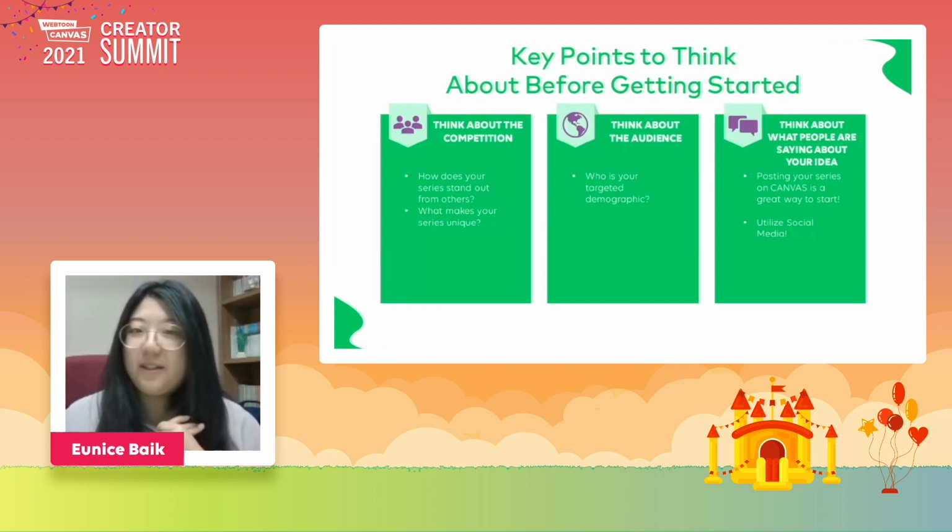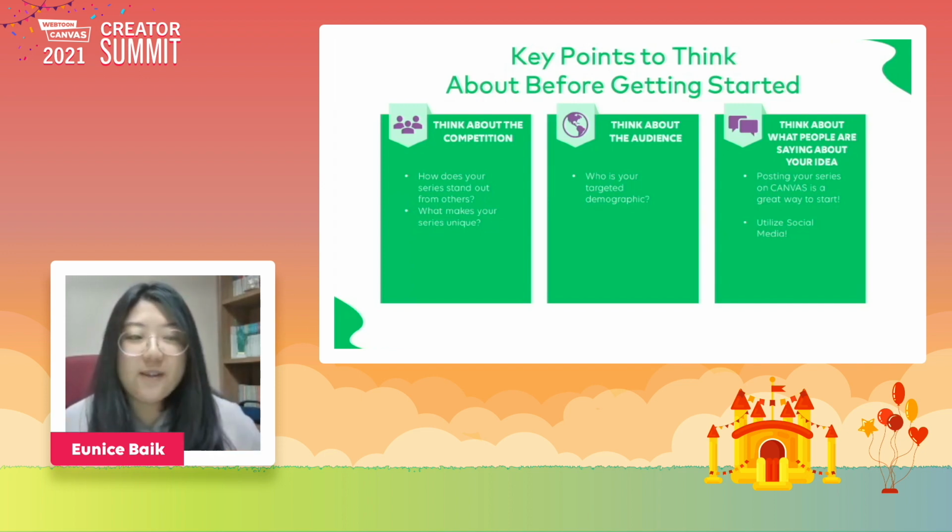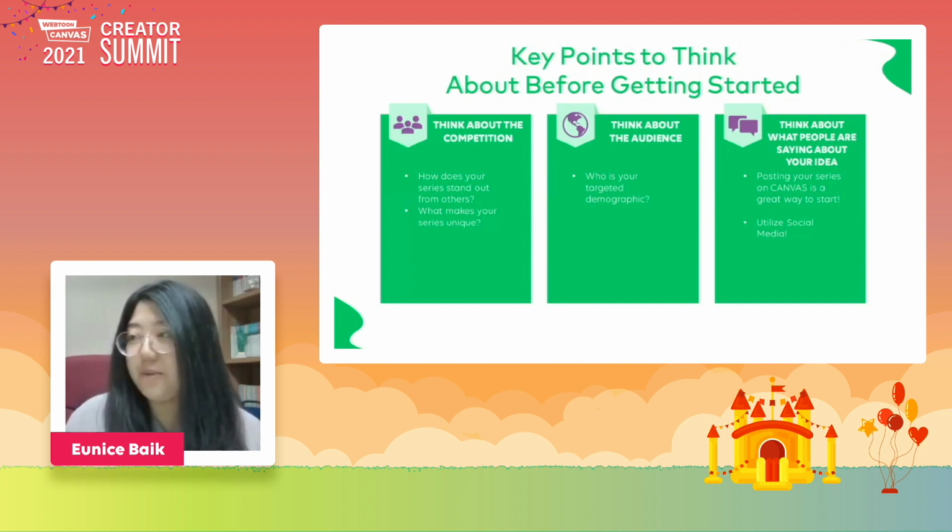First, I want to talk about thinking about your audience. I'm sure you guys are all creators who may or may not have posted your series on Canvas already or elsewhere, but when you're thinking about pitching in a more serious and professional manner, it helps to really think about what your existing audience is, and specifically what your targeted demographic would be. What is the age demographic that you want your series to cater towards?